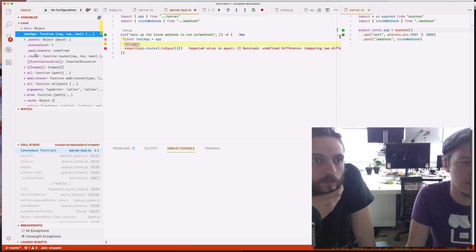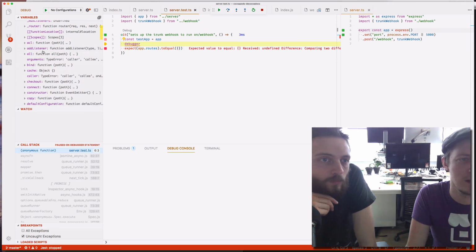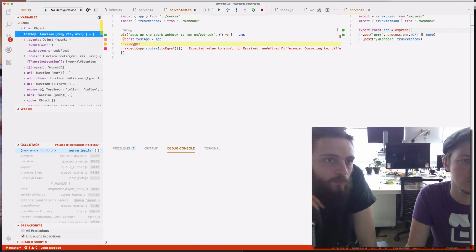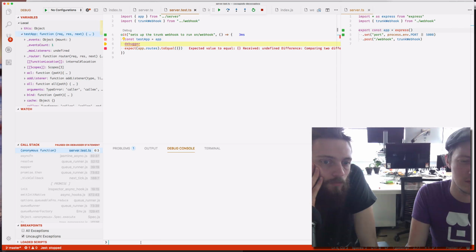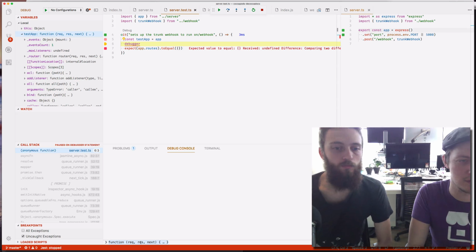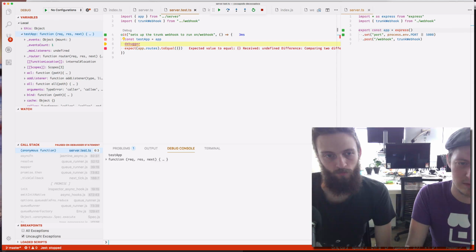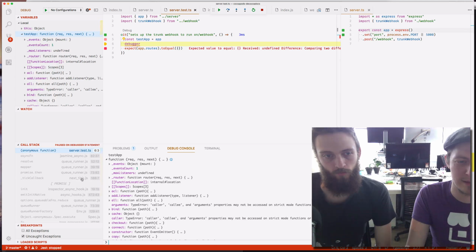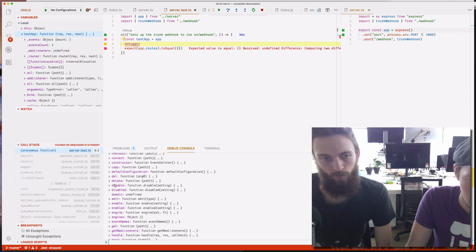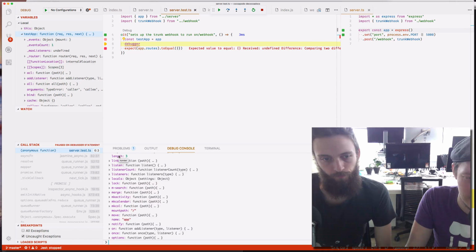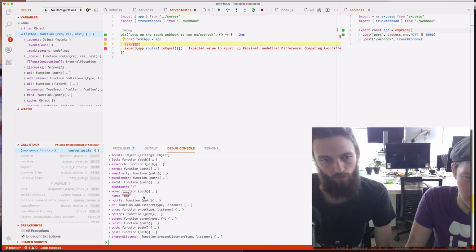So it's got some events, it's got a router in it. What does this do? No, that's not useful to us at all. Okay, so this should be, yeah, it's the same thing as that. Alright, so what do we see inside here? There's a length, sure. There's a mount point, sure.